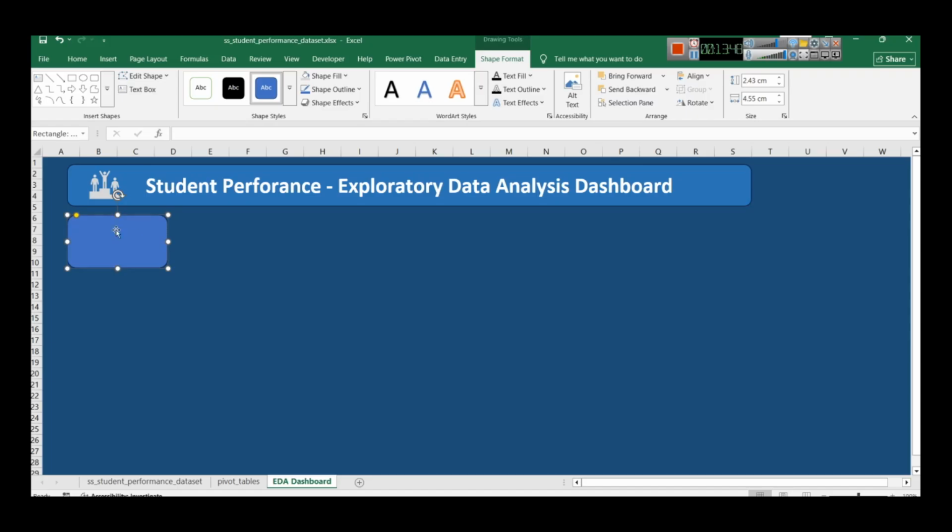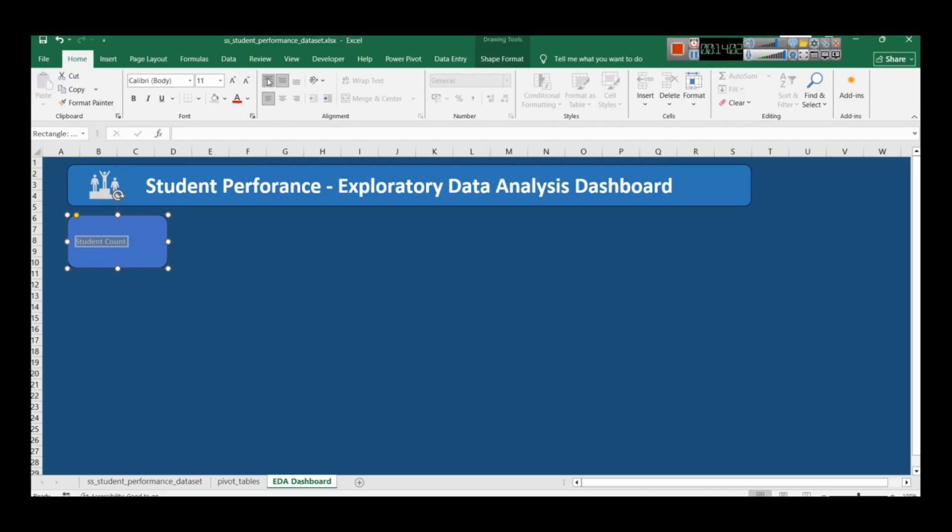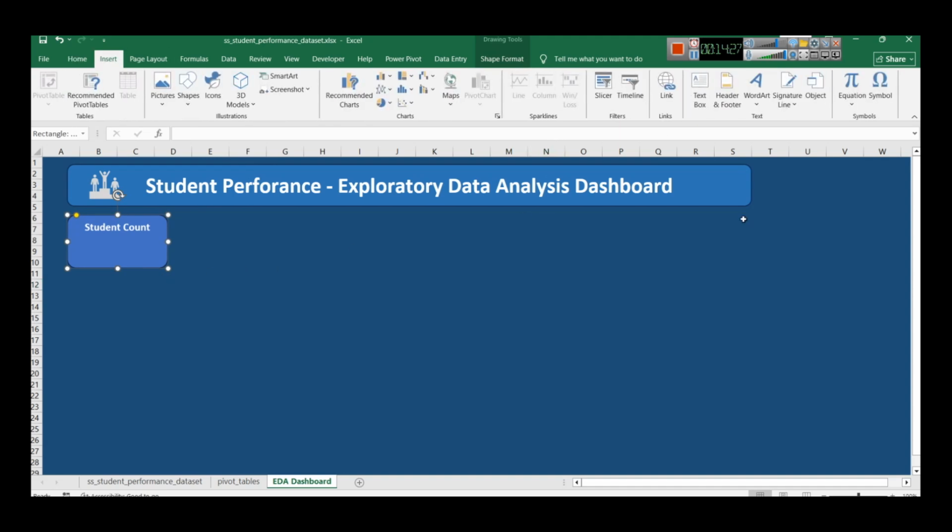Now in these shapes, if you click here, you can write what this is. Let's say we are writing Student Count. We can select it and align it to center vertically and horizontally, and make it bold. These shapes have this text option where we can write this information. But to fill in the KPI data that we created, we can insert a text box.